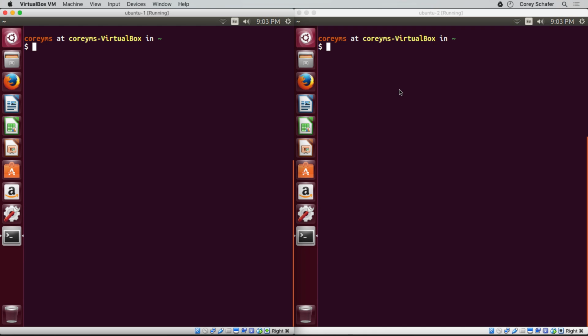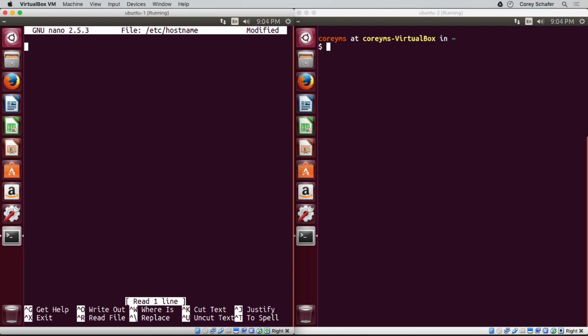So to change these host names, we're going to have to edit two different files. You can use Vim to edit these files, but if you're unfamiliar with Vim, then you may want to use an editor like Nano. So let's edit this file. We're going to do sudo nano, and the first file that we want to edit is /etc/hostname. We'll open that up and put in our credentials here.